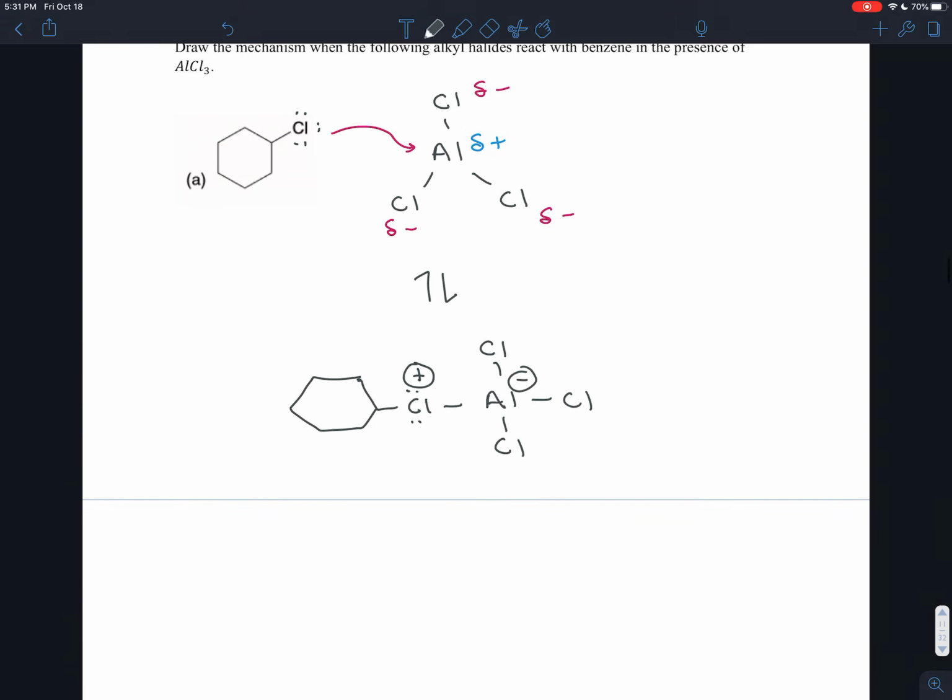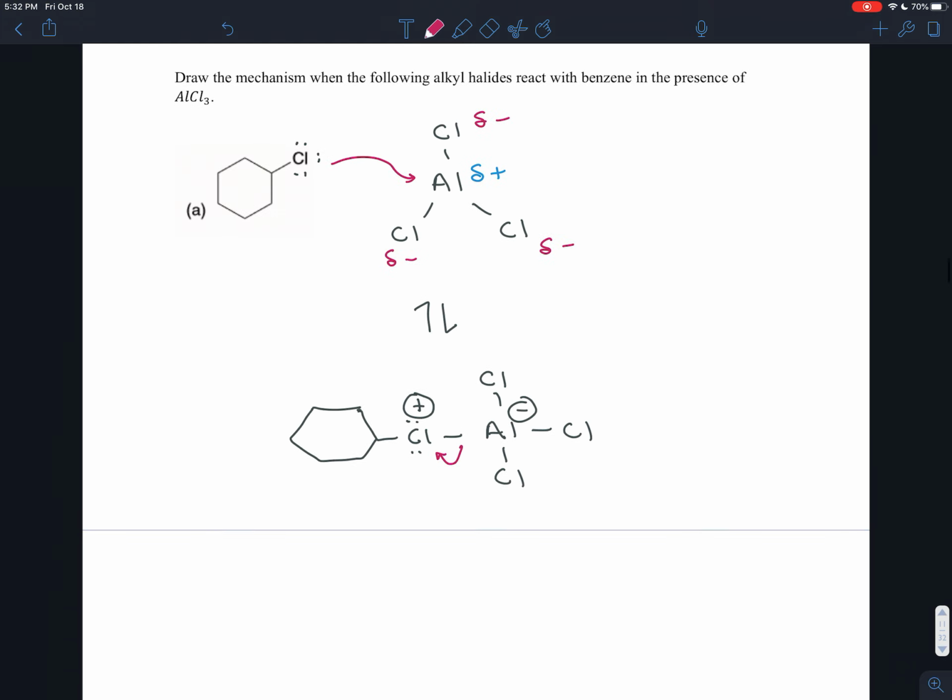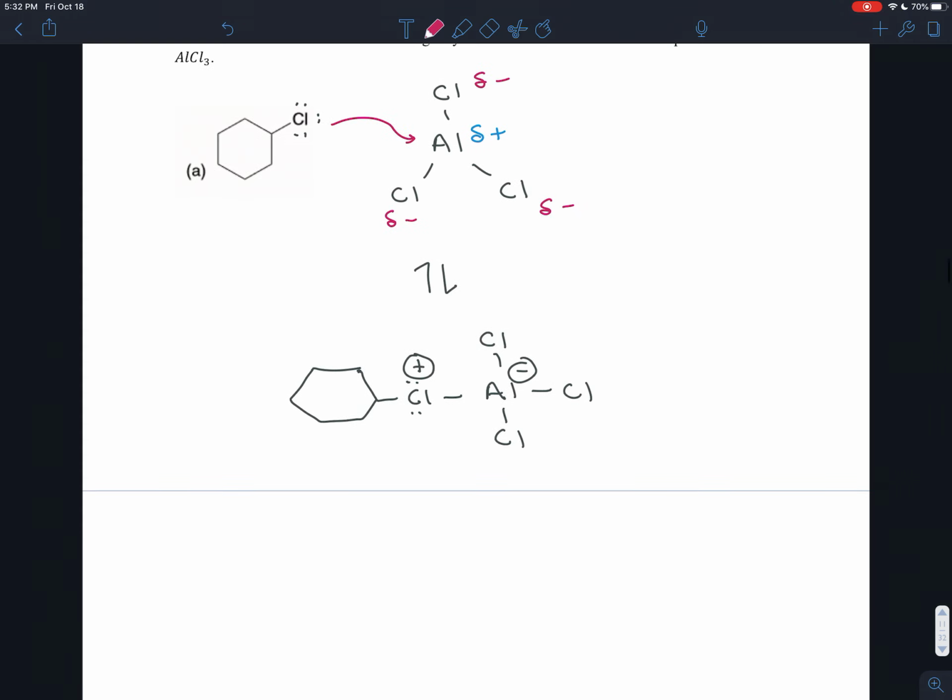Now, this is a very unstable molecule. This is going to crumble apart really fast, and it can crumble apart in a couple ways. First, the electrons can go back to the chlorine. That's the first thing that can happen, but then we just end up with our reactant, so that would have no net effect. But another way that they can crumble is the electrons on the other side of the chlorine can go to soothe that positive charge.